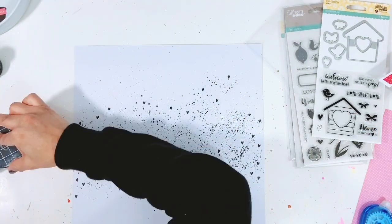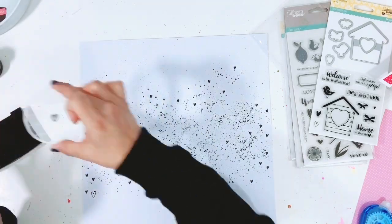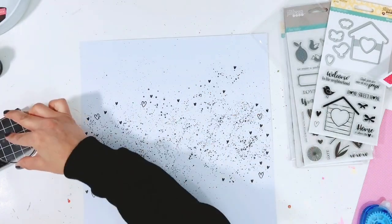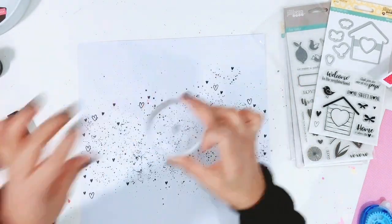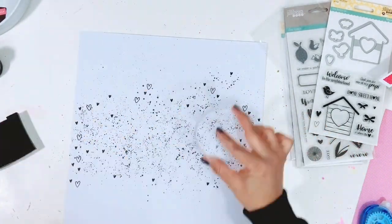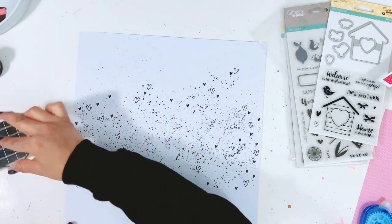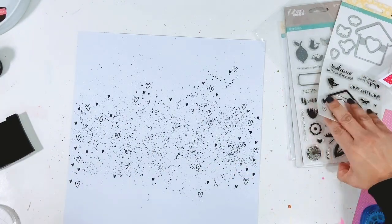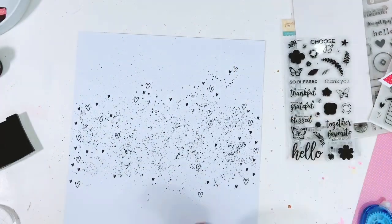So I'm going to go in with this outline heart. It's a great way to use up your stamps as well. If you have a whole bunch of stamps, like with these smaller images like this, it's really fun to add them to a background and create your own little pattern paper kind of. So I'm going to get a whole bunch of these down on my page. And I thought about adding maybe some red or some pink in here as well, but in the end I decided just to go ahead and stick with the black. I really, really love the pop of black behind the cut file.